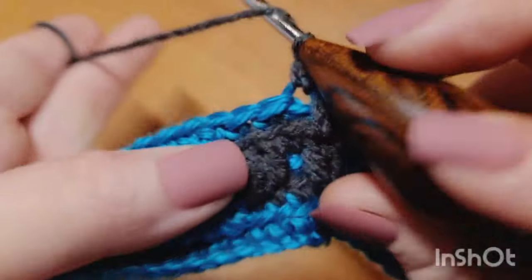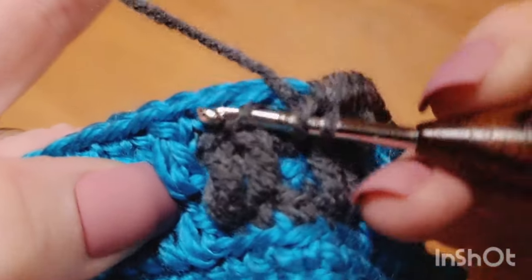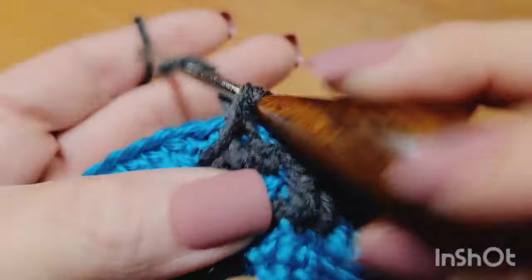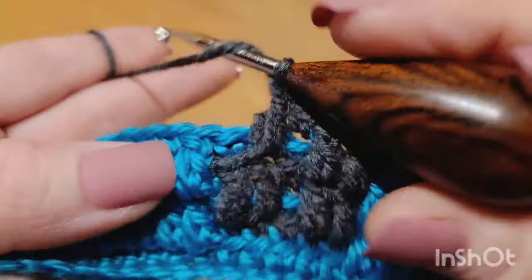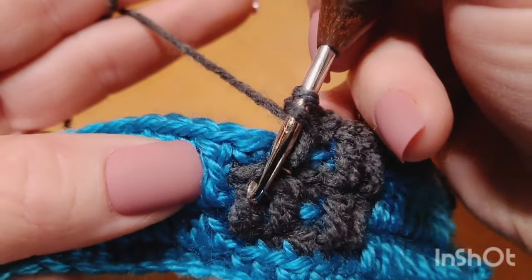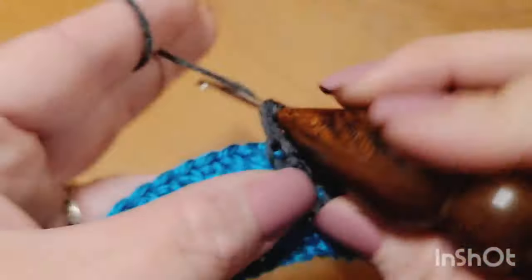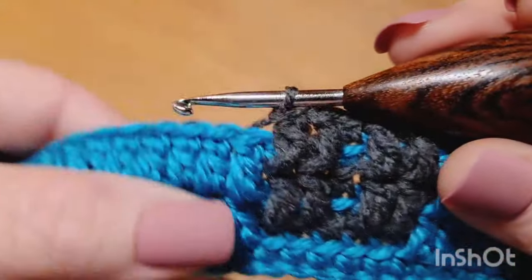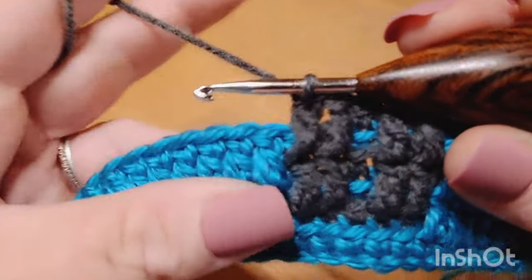Two double crochets. One. And number 2. And we will end the repeat by working 6 single crochets.